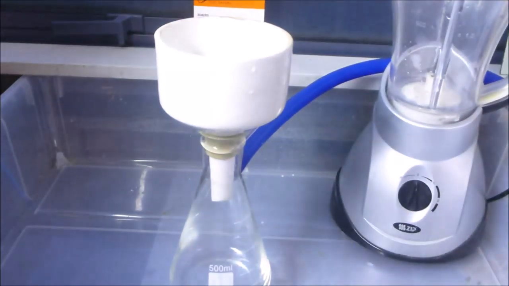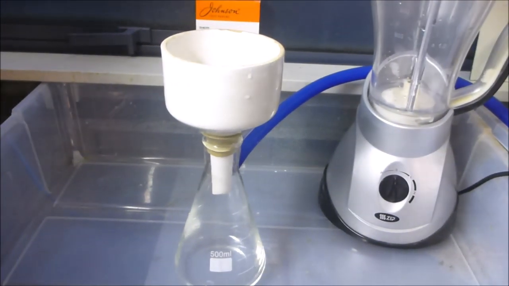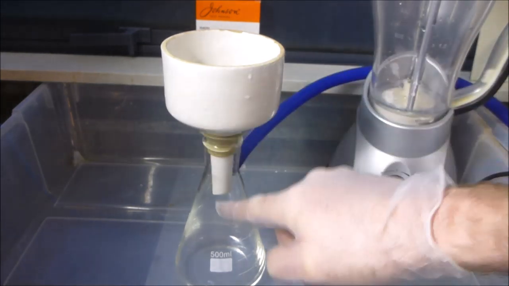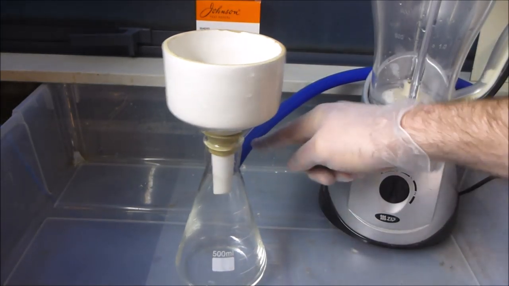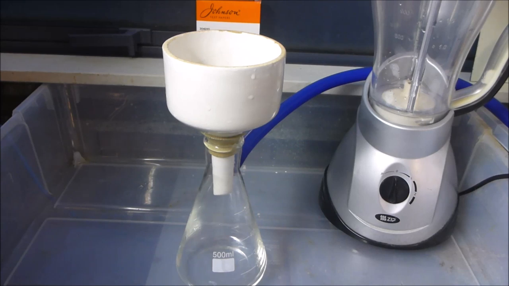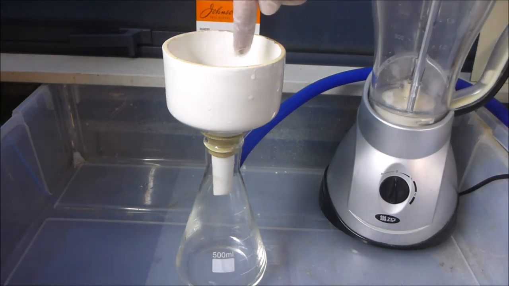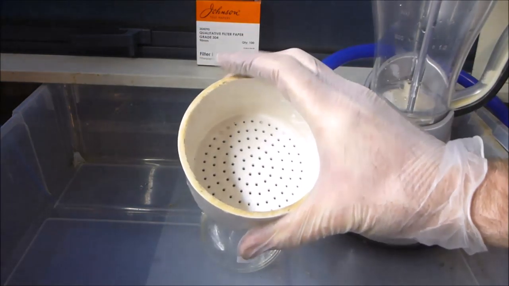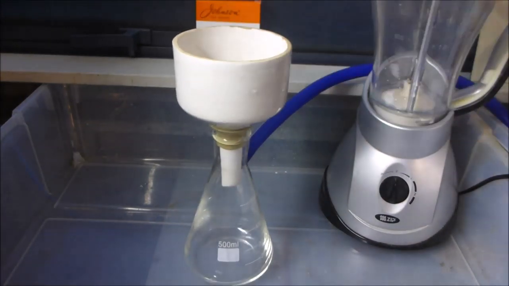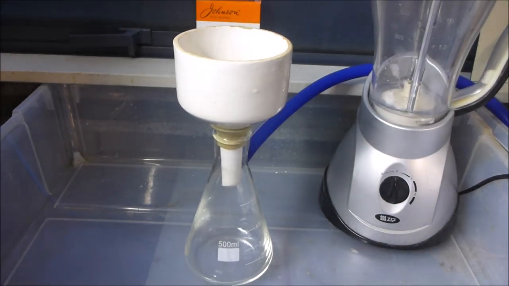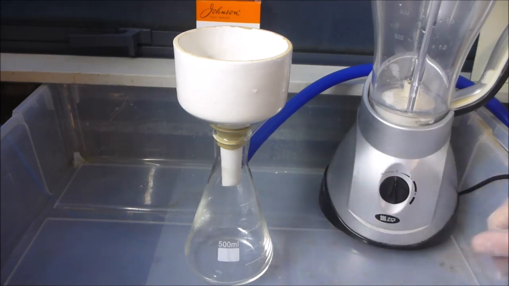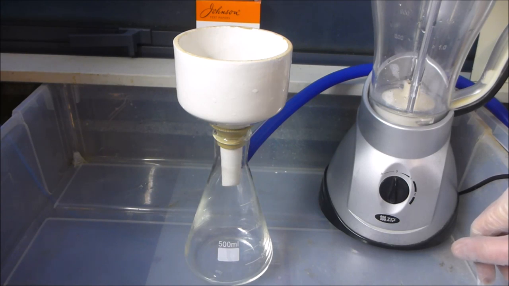Normally I just use my buchner funnel and filter flask with the vacuum line connected to the back and I've got a vacuum pump just off the side here. That works relatively well although eventually the filter paper blocks up and you end up running at a few drops if you're lucky which is pretty frustrating.